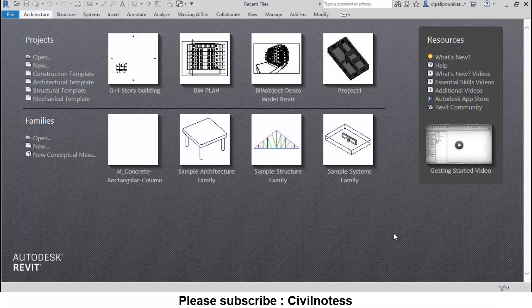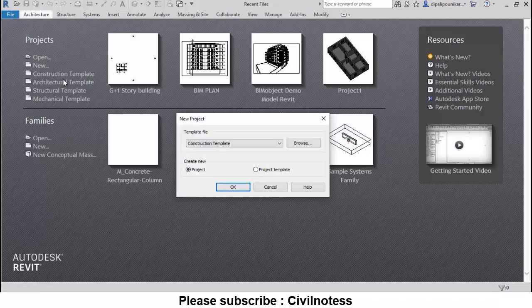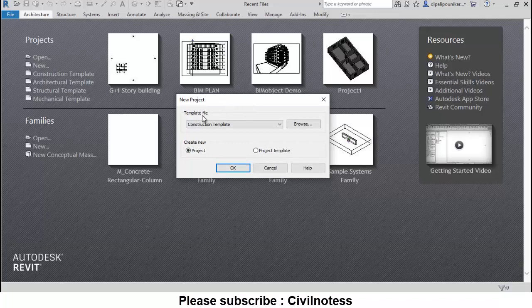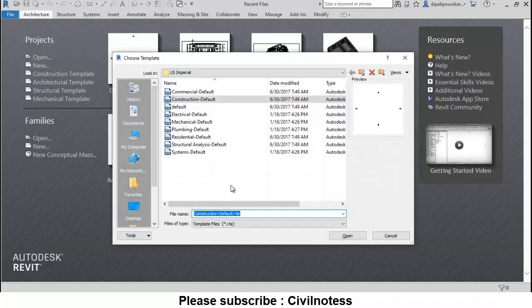Okay, let's get started. First of all, guys, you need to open the Revit software. After that, you need to click on New. As you click on New, you can see a pop-up is generated. Here, by default, the imperial system is selected in the Revit software. But if you want to work in the metric format, you need to choose the specific template. For that, you need to click on Browse and select the template.